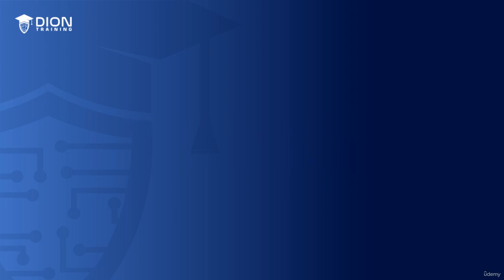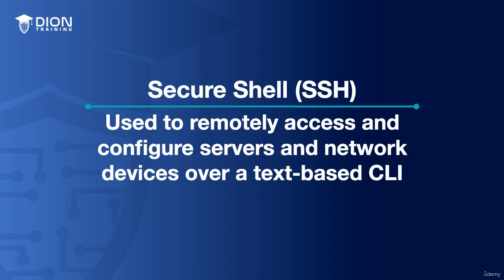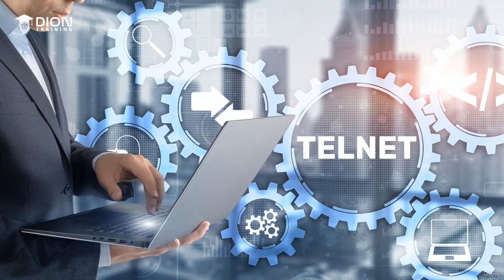Another remote access option is the use of Secure Shell, or SSH. Now, SSH is commonly used by system administrators and network technicians to remotely access and configure servers and network devices over a text-based command line interface. In the old days, technicians used to use Telnet to be able to remotely access these devices, but this is no longer considered secure because it sends data across the network in unencrypted clear text.